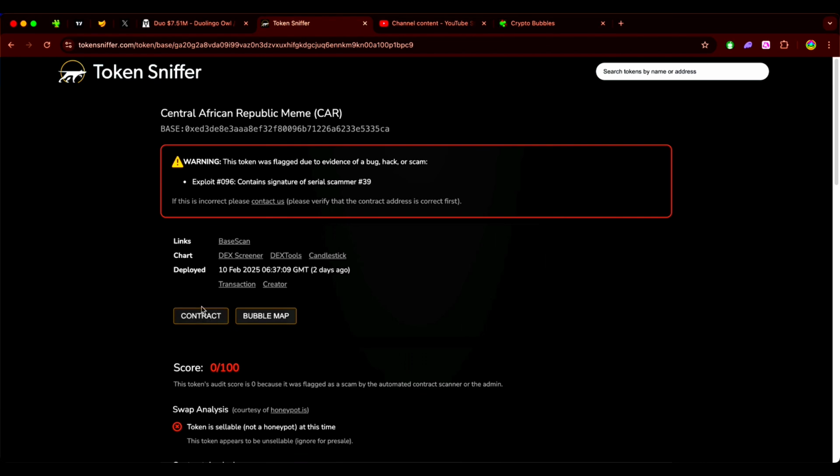Don't just leave one for another, because if you leave especially the contract, you are not verifying the contract, because it's open source. You can actually look for all of this serial code that's been embedded into the contract, which can be used to trick you and steal your coin. So if you are not doing that, you are going to lose your money.